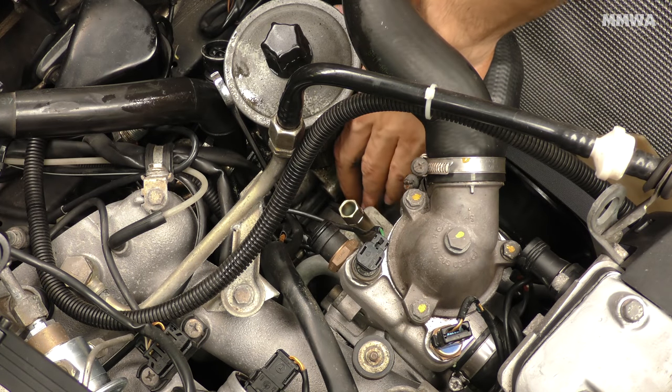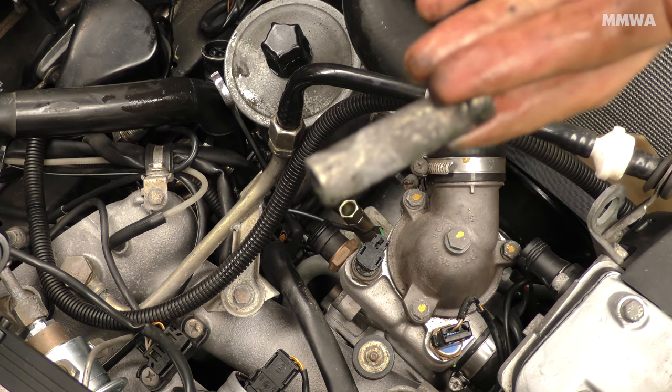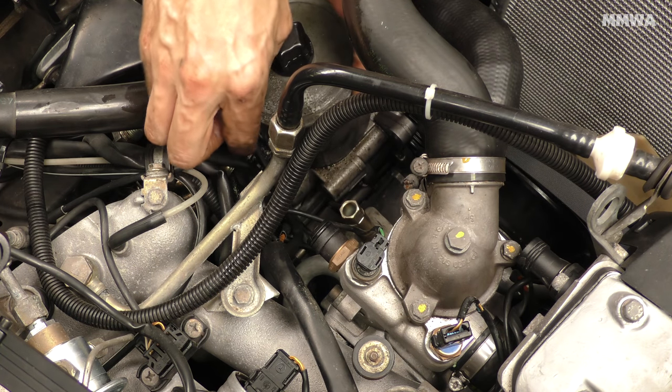Due to the angles involved and the impossible access for some of these bolts, not all of them have been shown clearly how to remove. You just have to work that out for yourself.